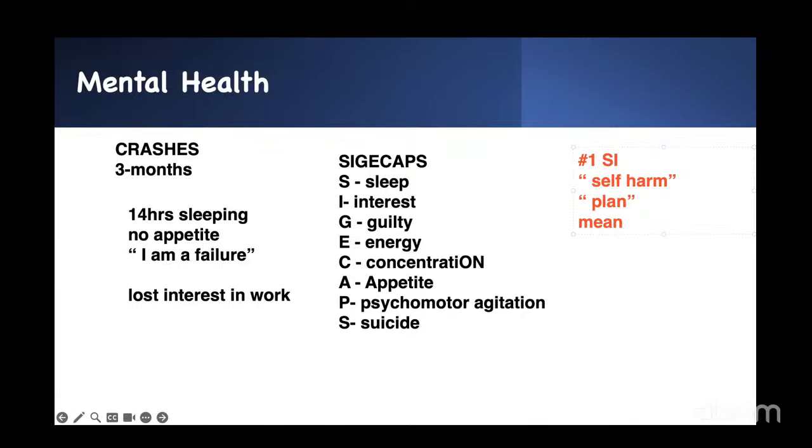Therefore, we know the patient is depressed. What are we going to do? Psychotherapy? Well, it's not going to work. We've got to give them medication. What are you going to give them? SSRI. That's the common one they're going to give. We're going to give this patient that. Now we're on pharmacology again.